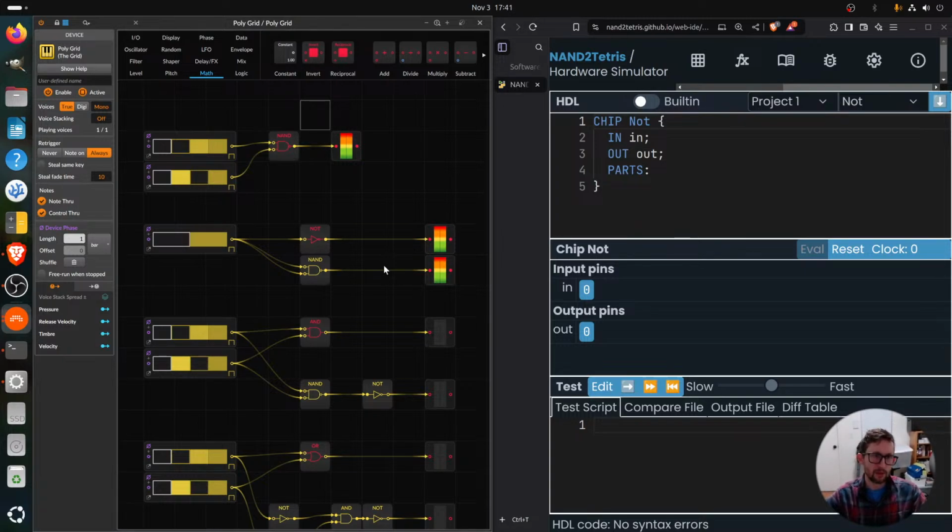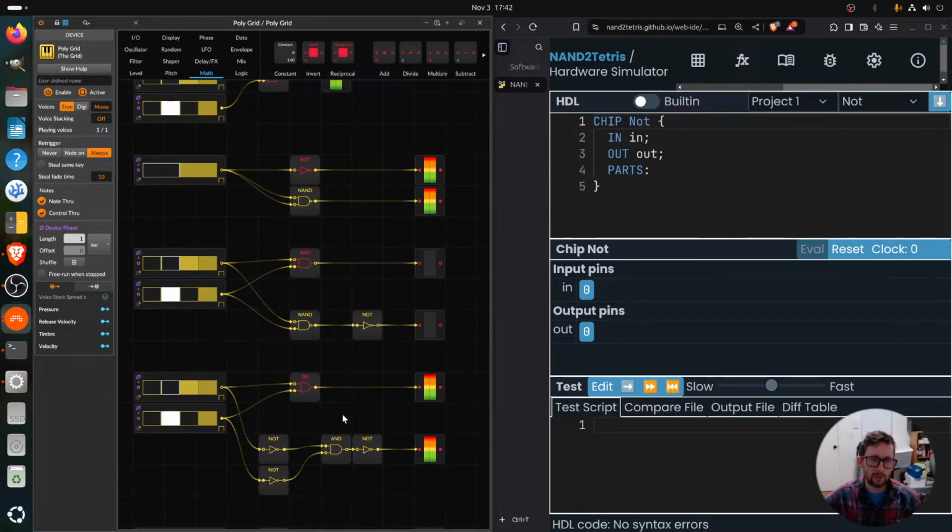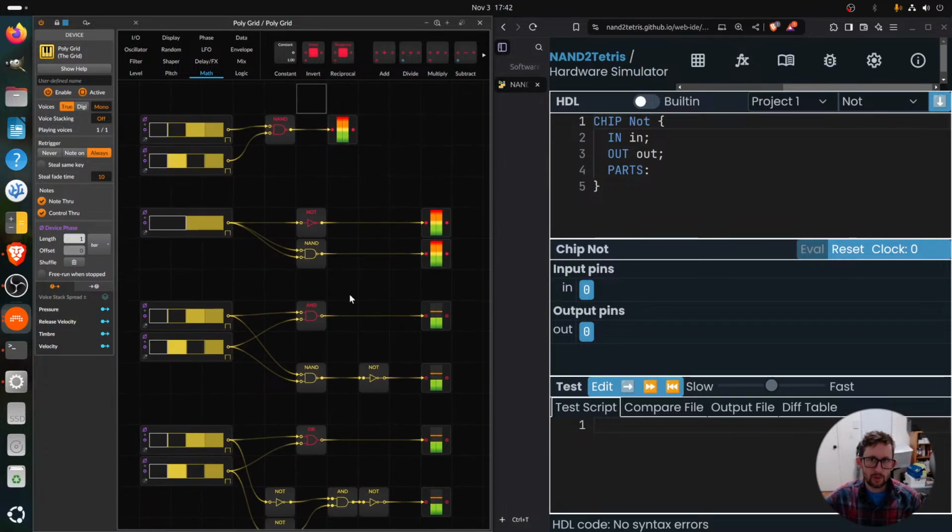I've made many logic gates out of Nand gates, and each time I created a gate, I was able to use it downstream. So for example, this one's a not, and this one's an and, and then later on I can use the and like I'm using here. So I'm going to implement these in the hardware simulator on the Nand2Tetris website.